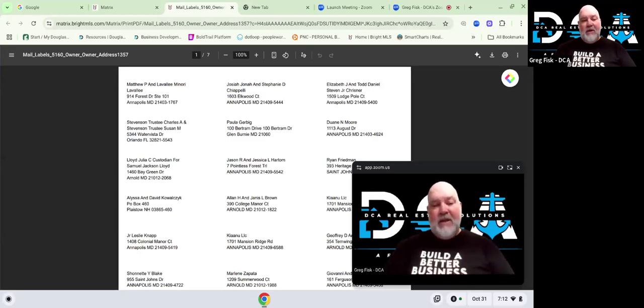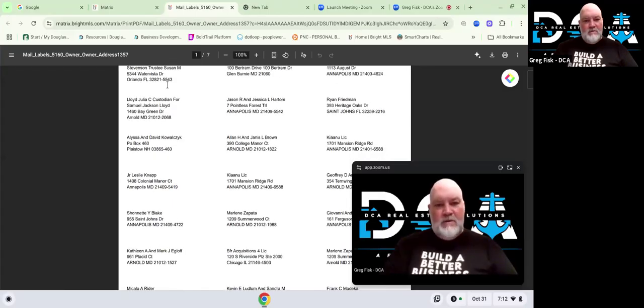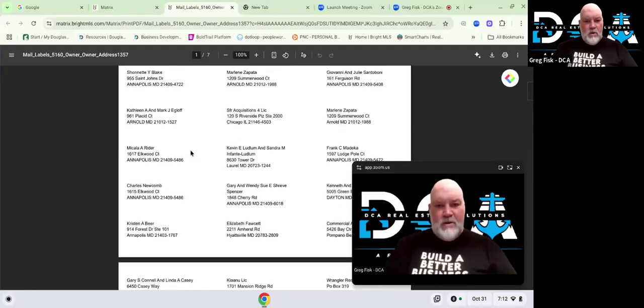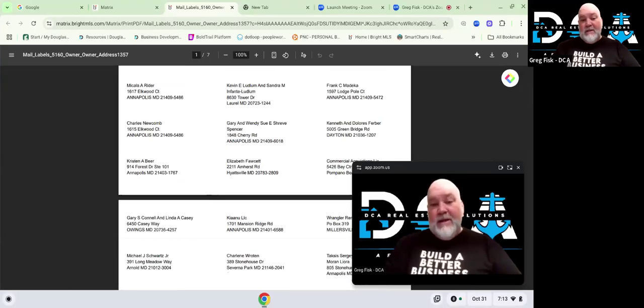You can copy and paste this, or you can actually get Avery mailing labels for a printer and print these out directly. So you can do with what you want with regards to that. But you can see these are people that do not live in the property. Again, they're absentee owners. You'll often find a lot of people in Florida with those as well. You got a couple Florida people off the top of the bat here, New Hampshire, a lot in Annapolis proper, Chicago, Illinois. But you can tell that these SFR acquisitions for LLC, probably more like an investor landlord type. You may have some mom and pop landlords in here as well. And again, it's a numbers game, right?